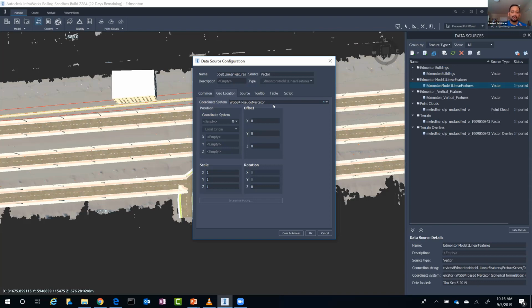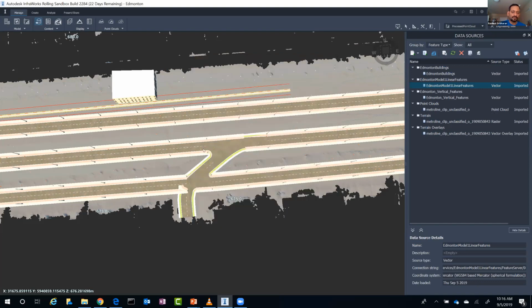When I upload it to ArcGIS Online, it automatically, quote unquote, transforms to WGS84 for easy data transfer. So when you bring in the data, it will show WGS84. You don't have to go back and change the coordinate system here. It is actually in the right place. The software automatically does the reprojection for you and brings it in, it's an Alberta 114 coordinate system. So the data is here already.